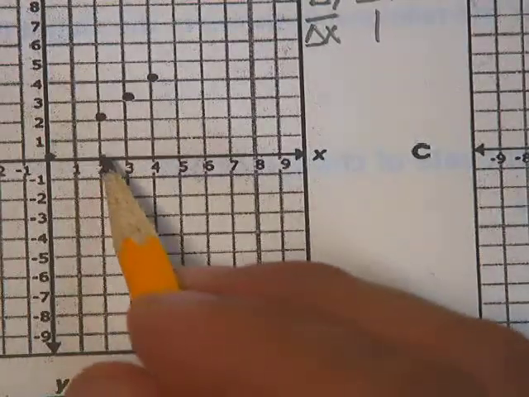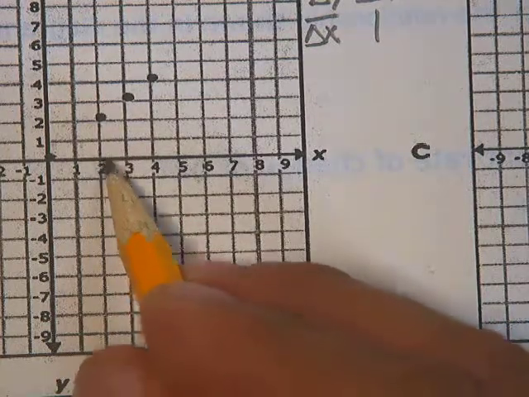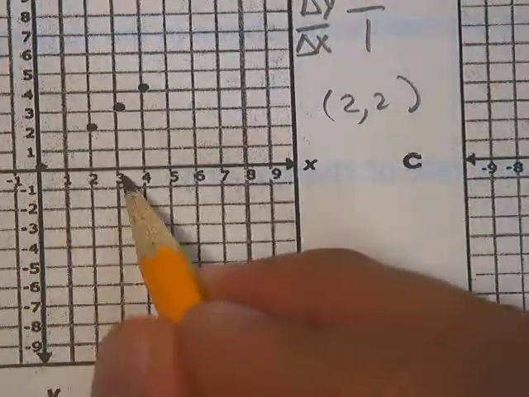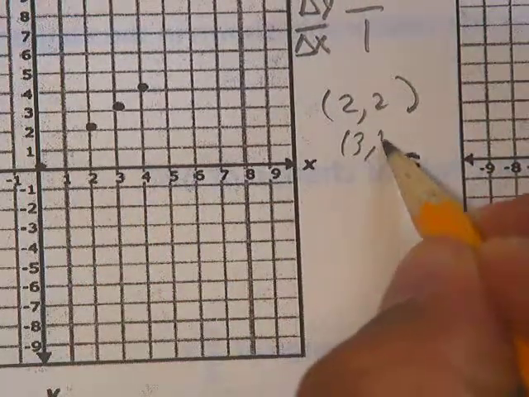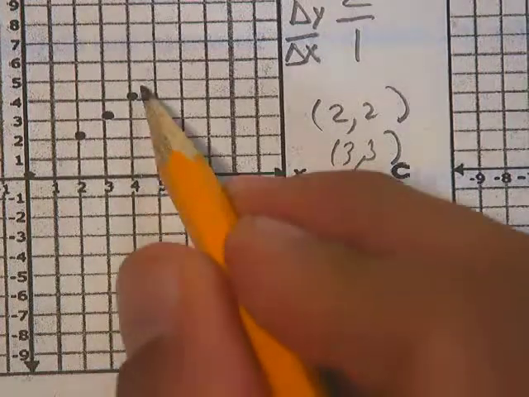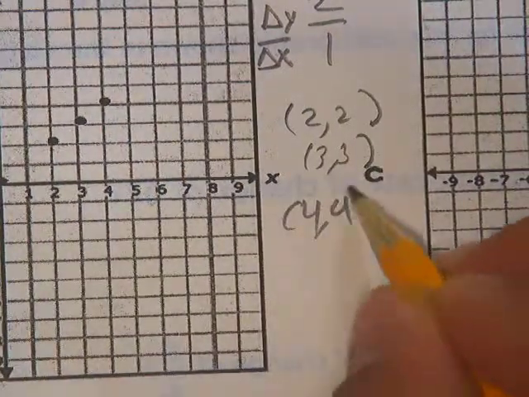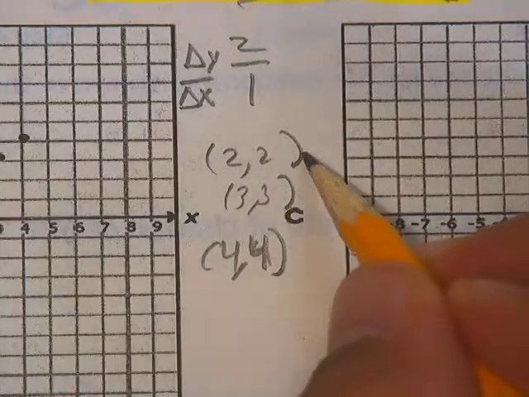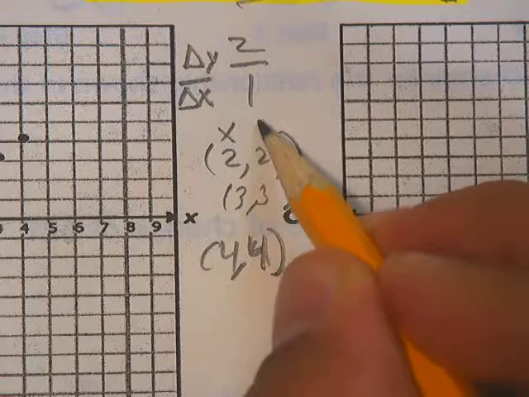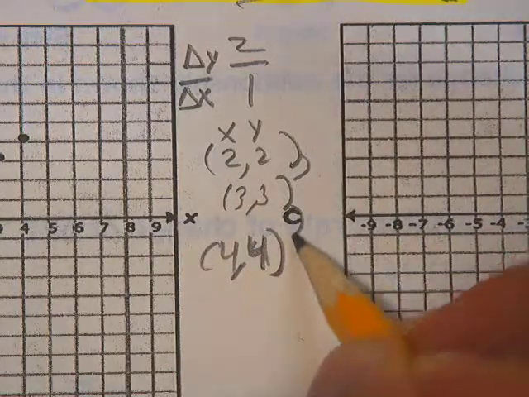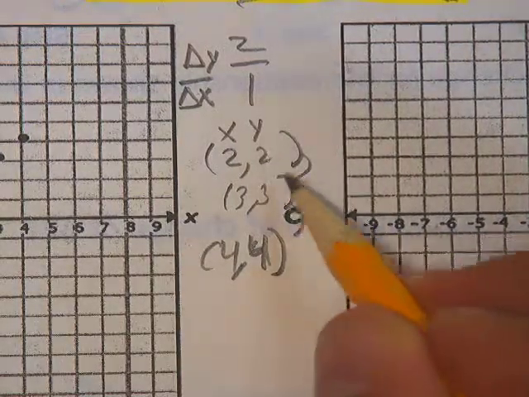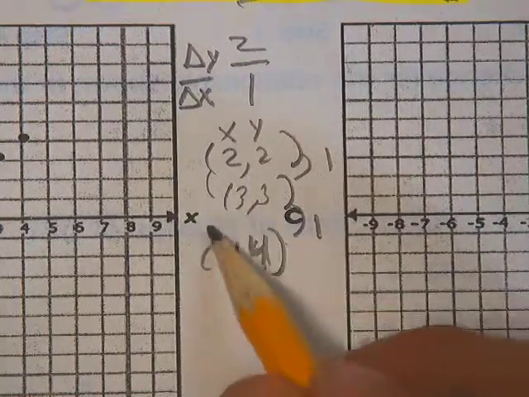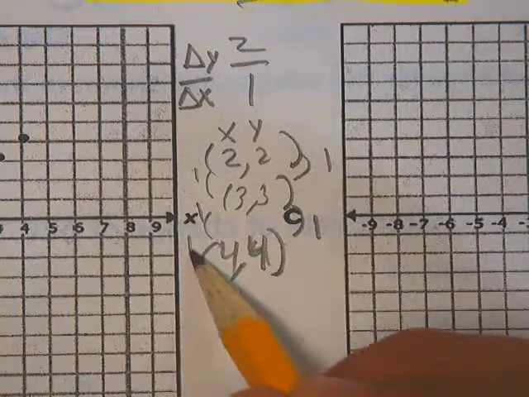Okay, let's look at the first one here. What point is this? Well, that's 2 and 2. Next one is 3 and 3. Okay, and the next one is 4 and 4. And so you got to think there, okay, is my change, let's look at the y's. This is your x variable, this is your y variable. My y's are changing from 2 to 3 to 4, it's going by 1s. And my x's are going also by 1.